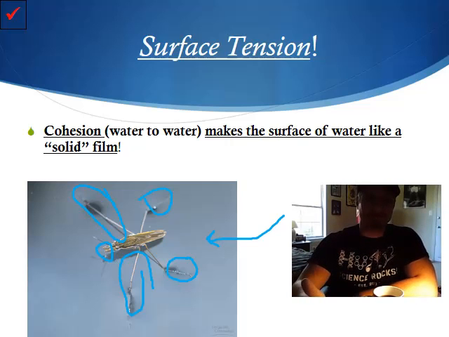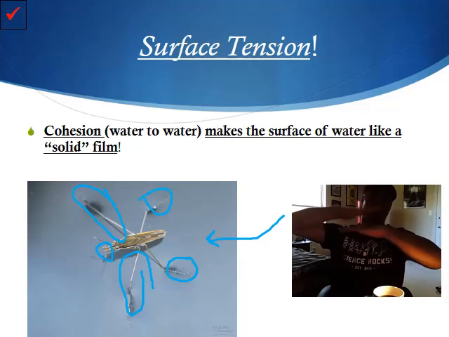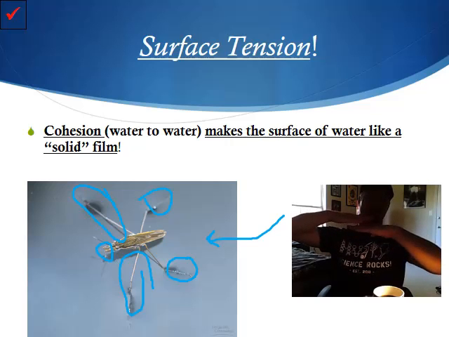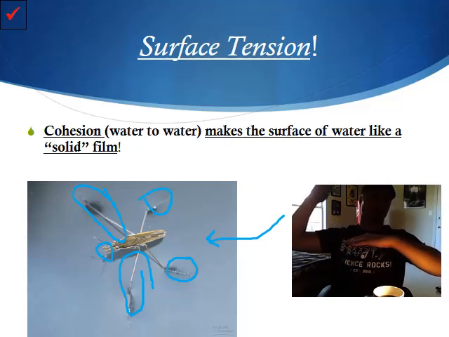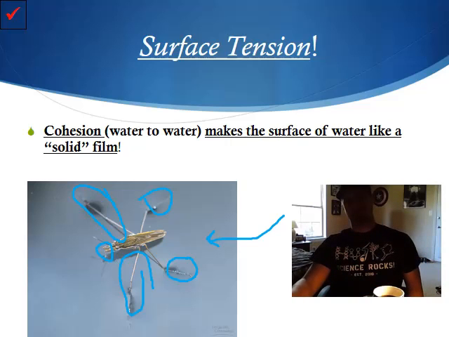So that is a perfect example of surface tension. The cohesion, water to water, when you put that force on it, turns the water almost into a solid film. So when you come in contact with it, that's why you get that real nice slapping sound, and then the red stomach and the pain and the questions: why would I do something like that? I regret it. Anyway, so that's basically surface tension, cohesion.